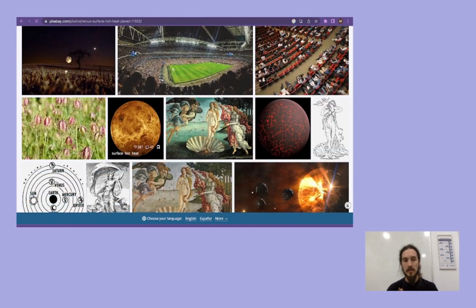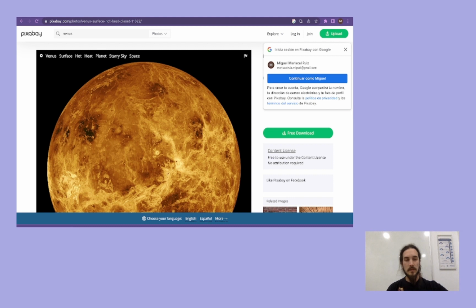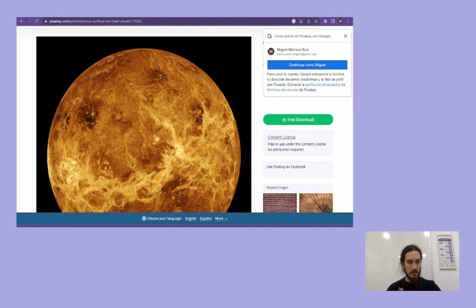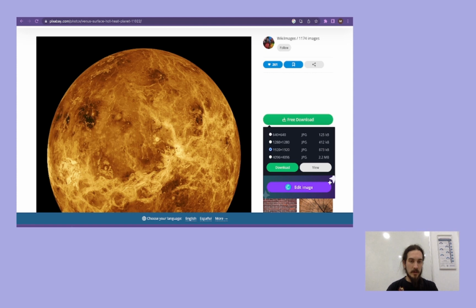Here for example we have a picture of the planet, and what's interesting from this platform is that it's free to use under the content license and you don't even need to attribute it. Of course you can take it from Wikimedia images, right? And you can download it for free here in the resolution that you need.